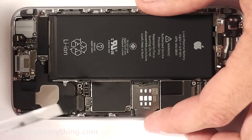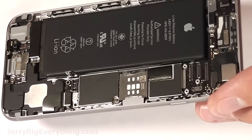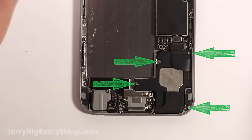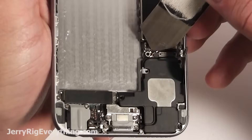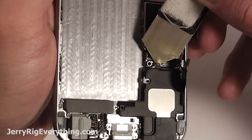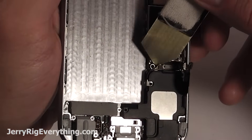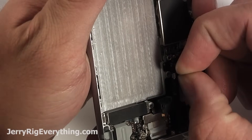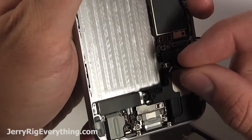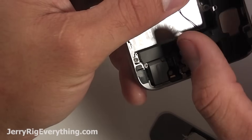You don't need to take out the battery for this repair, but I am going to just for the video's sake. It is a pain so don't do it unless you absolutely need to. There's four screws on the loudspeaker. Disconnect that ribbon cable and you have the wire cable here that I'm lifting up, and you can just kind of pull it out of the little bracket that's holding it down. Then the loudspeaker comes up and away from the phone itself.